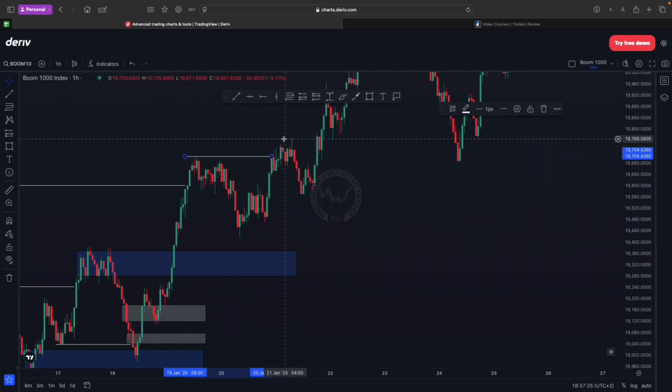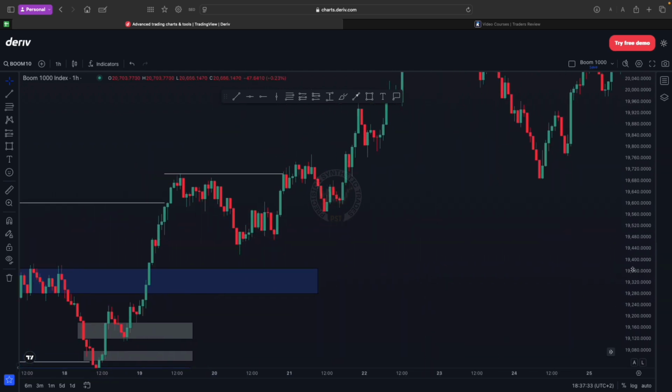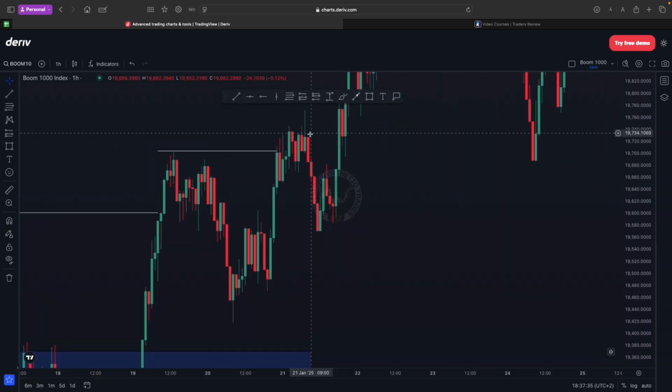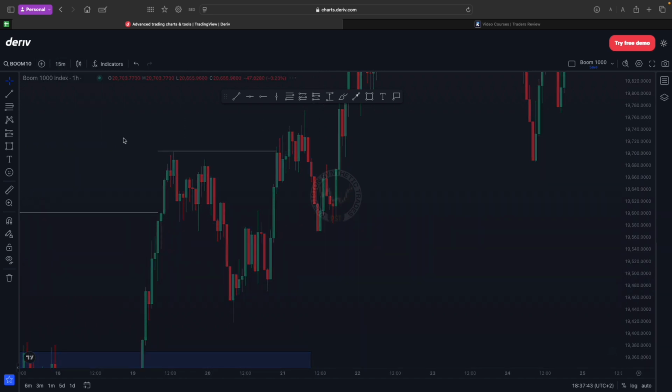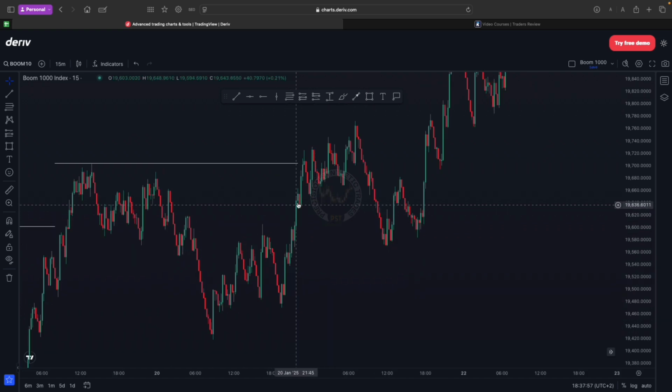Let's quickly see. Came and retraced. We are inside of a fair value gap and an order block right over here. Let's quickly have a look. Is liquidity swept? On this time frame, no. Let's just quickly go down to the lower time frame. There we go. So here you can see a little bit better. Broke through, came and retest. Price reacted from which level? This level here. There's a nice order block there. This is where it reacted from. Let's just mark that out.